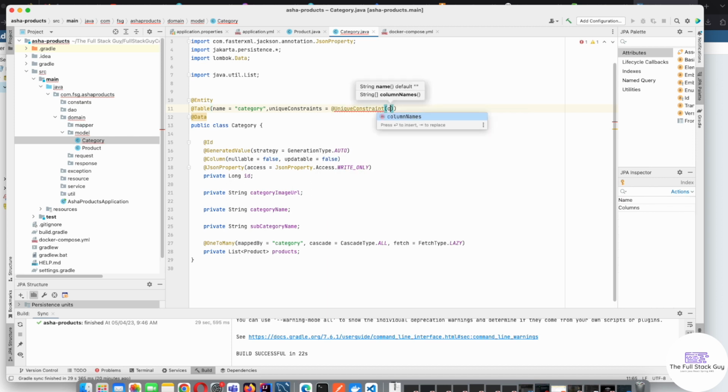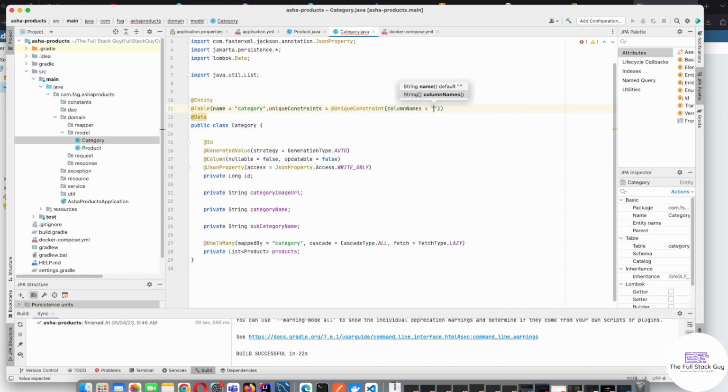And in this we give column names, and column names is nothing but our category name.